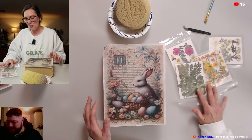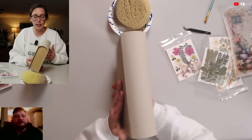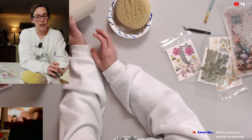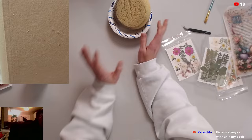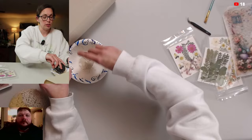Okay, so right off the bat, let me show y'all how I applied this paint. I don't know if you can see it really good on camera, not on a top view, but you might be able to see it on the front. When you do the sponge technique, it gives you just a light texture without adding an additive to your paint. It's actually fun, and it covers really good. So I'm just going to pour a little paint into my bowl.